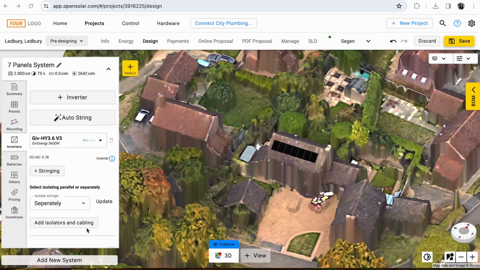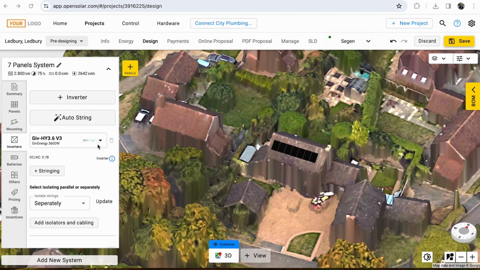As you can see in that drop-down menu here, GivEnergy is our defaulted inverter. We can get that default set up within the control zone. So every time you open up a project, that inverter will be the very first one, and you just need to hit on plus inverter and get that inverter applied.